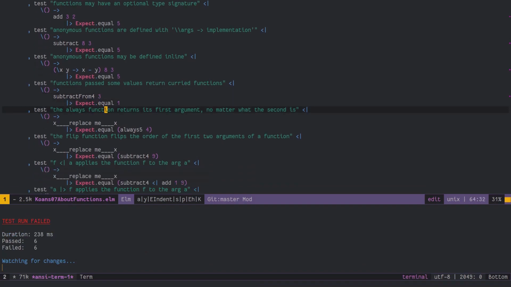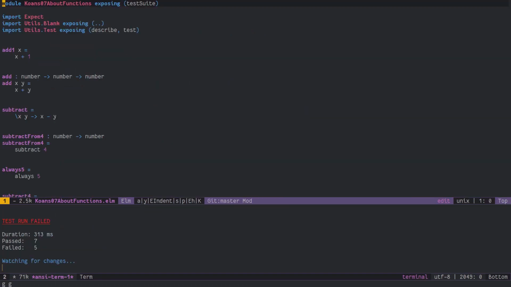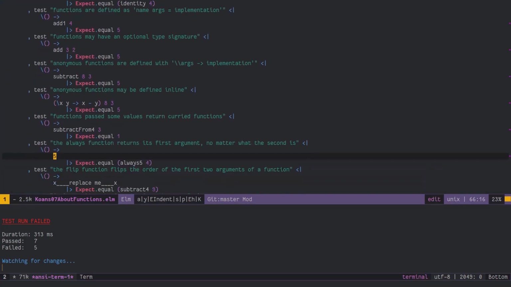Okay, the always function returns its first argument no matter what the second is. Oh, I see. So this is always, so no matter which argument this function gets, it will always return the first argument, which was 5 if I recall correctly. Yeah. But again, notice here that always 5 does not accept a named parameter, while here we are passing 4.